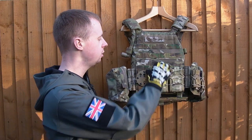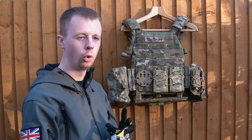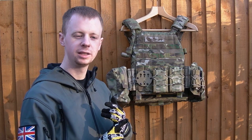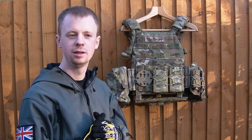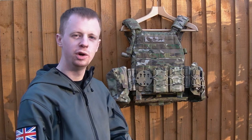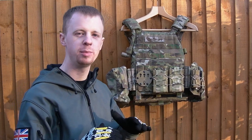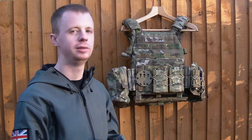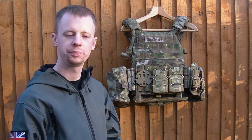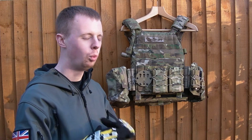As you see here, two HSGI Tacos — wide range of use for them. AK mags, STANAG, AUG, G36, all your 7.62 NATO .308, sharpshooter mags, M14, small radios, smoke grenades — basically having them there is a really versatile option. You can carry whatever gear you need in those; pretty much any weapons platform is going to be covered, all sorts of other equipment, whatever you need to do. Between these and that RTI mount you've got a really easily configurable, highly modular system that is going to adapt and change to whatever it is you're doing.